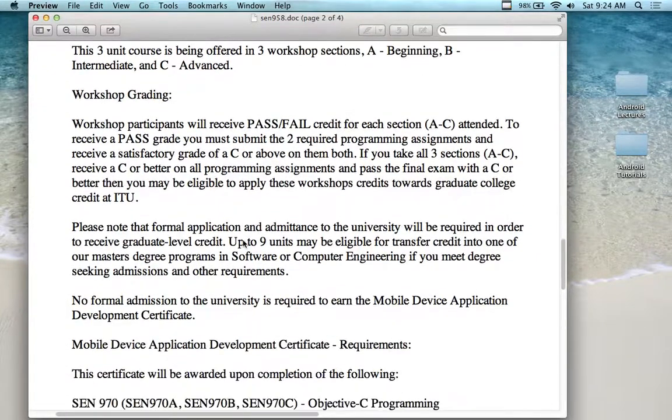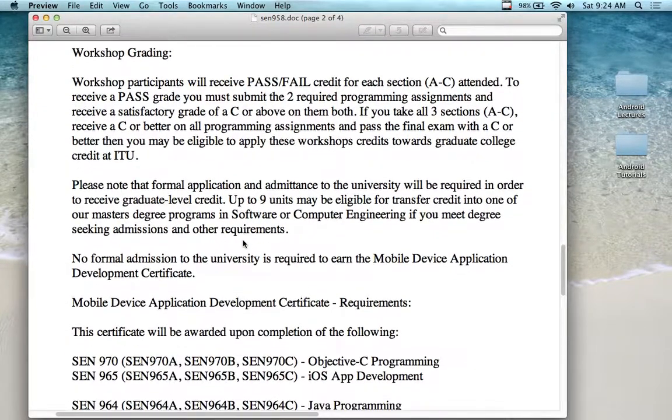Workshop grading, and this is where I'm going to make a special note and say if you're a meetup person, you've come here, see me at the first break. Are you meetup or are you ITU? Meetup? Okay, good. We have a hybrid ITU meetup class going on today, as you may have noticed. I'll meet with the meetup people when we have our lunch break, around noonish or so, just to get where you're coming from and answer any questions for you.